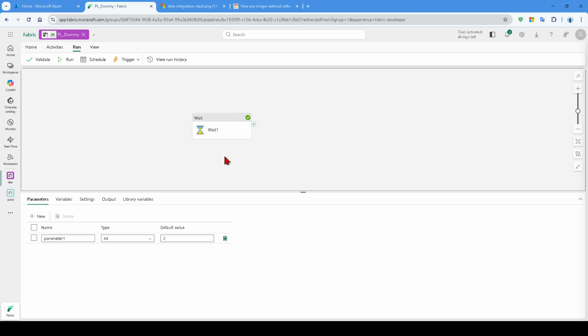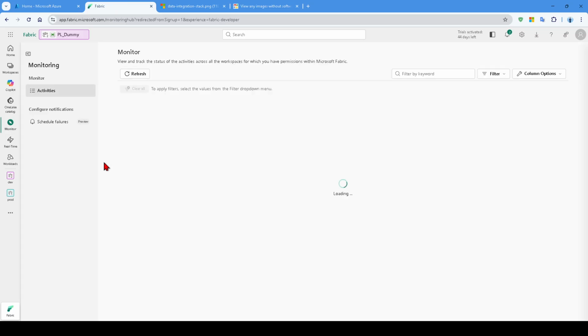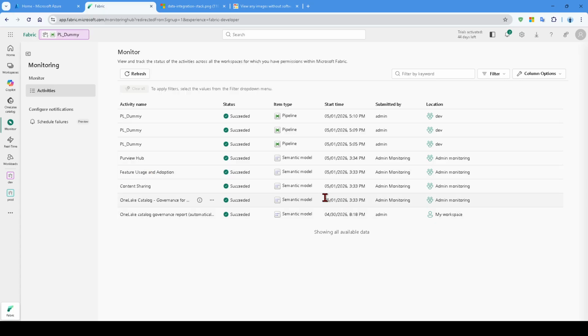And obviously you should also handle errors in your pipeline. Plan for failures with retry logic and alternative processing paths. So these you can do in your pipeline as well. And you should monitor regularly, like we saw here. You should review your execution times and optimize slow running activities. Maybe this was running 5 minutes daily, but suddenly on a day it is running 30 minutes. So you should always keep an eye on this and see what is happening, and maybe optimize your pipelines.